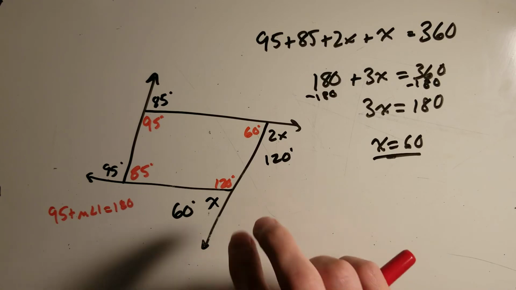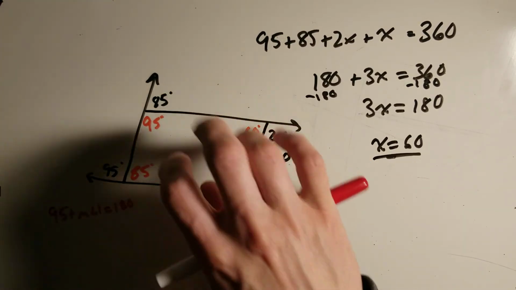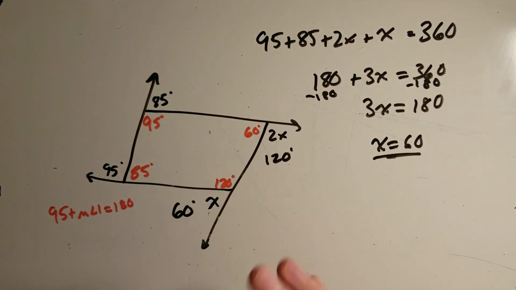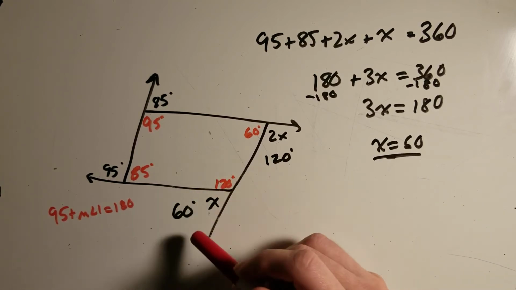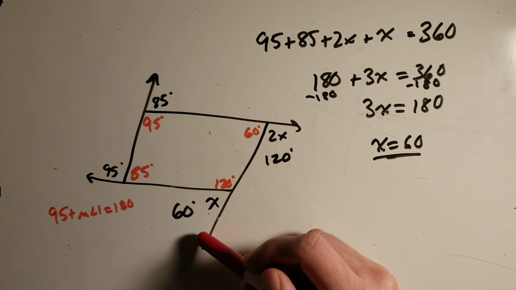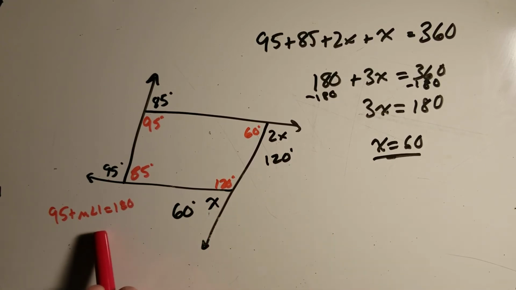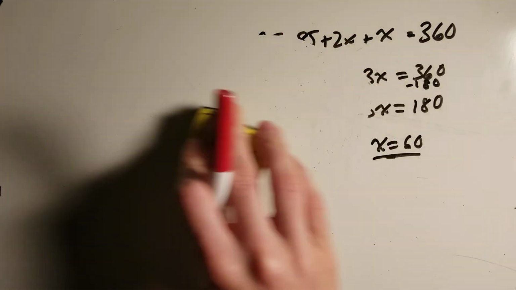Now this is just a coincidence that we have the same numbers on the inside as we do on the outside, just kind of scattered around a little bit. It's just not always going to work out that way. But you always could find interior angles by simply setting up an equation with the exterior angle because they're supplementary. All right, on to our last one here.